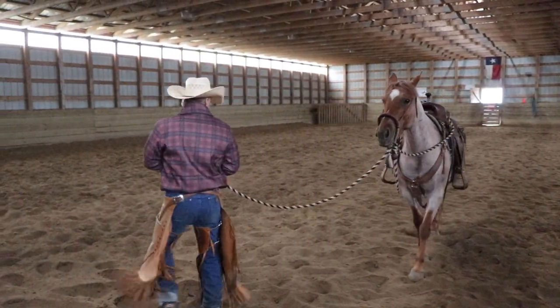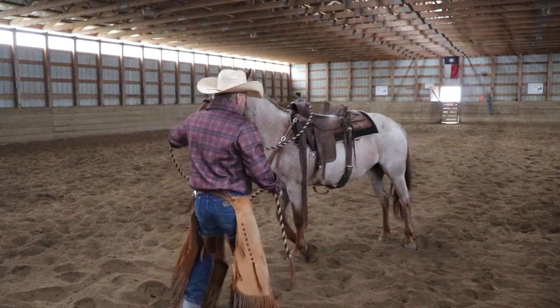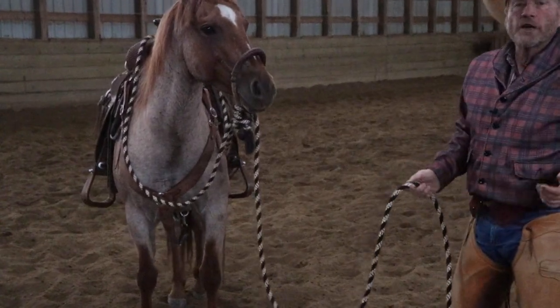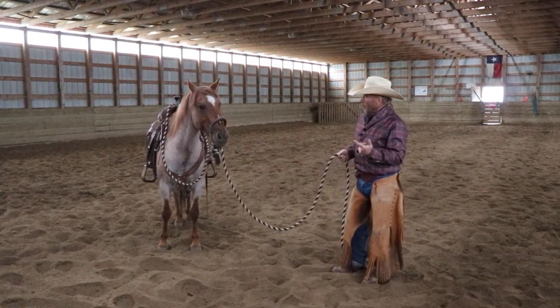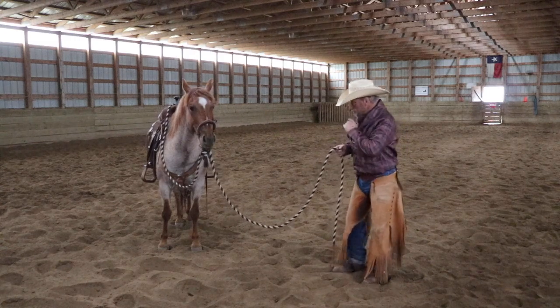on her drive line. And what I mean by the drive line is, say right about where my cinch is right there is sort of an imaginary line on your horse. And on all herd animals, really, they have it. It's called the drive line. If I'm in front of that, I should be able to stop them, or I should be able to turn them. So what I need to do is I need to be behind that.